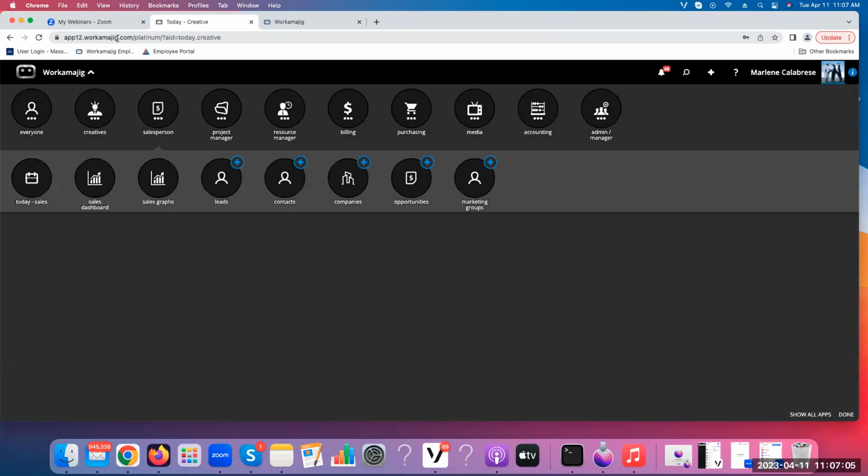We won't reset it for a free user because we have to have the permission from the administrator. If you emailed us and said, would you please do it, we would do it, but we can't do it without you getting involved. So that's a good reason to encourage folks that you do give a free user login to change the password to something easy for them to remember. And we'll be showing you how to do that today.